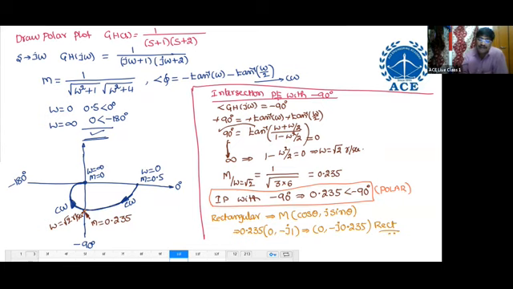Right. The intersection point is with minus 90, not minus 80. Minus 90 we want. Tan(A plus B) equals (tan A plus tan B) by (1 minus tan A tan B). So tan inverse A plus tan inverse B equals tan inverse of (A plus B) divided by (1 minus AB). That is the same formula, and you should know it.